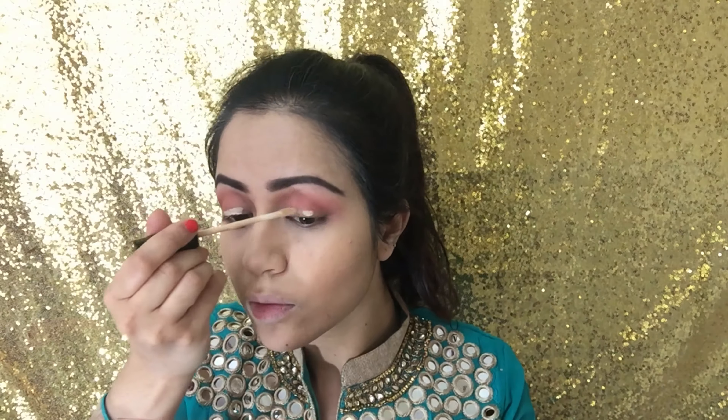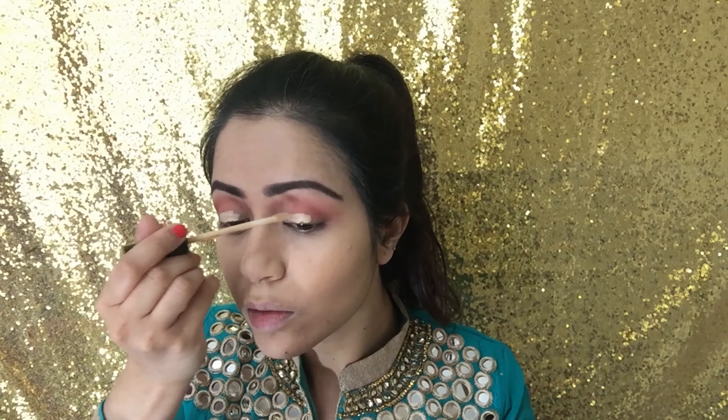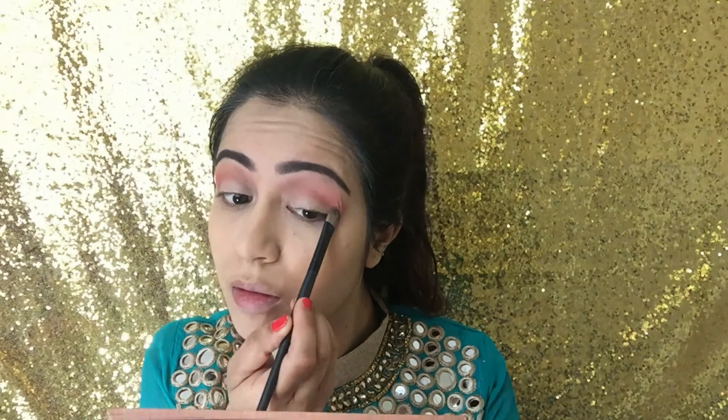For eyes, using a coppery soft orange colour from my Morphe palette, I applied this into my crease using a fluffy blending brush, going in for a few coats until I was happy with the intensity of the colour. Then to highlight the base of the eyelids and remove any fallen product, I used my Fit Me Concealer by Maybelline, popped a small amount in the middle of my lids and blended this out with a flat brush.